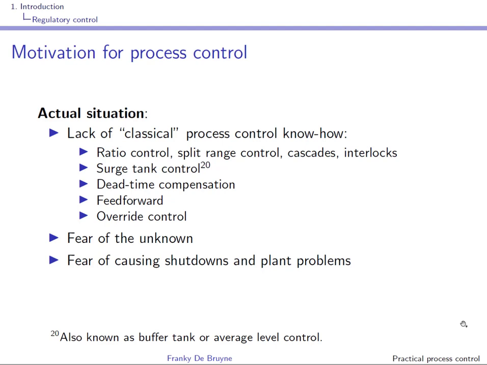Control engineers are given very little time to concentrate on optimization and tuning. They have to keep the process running, and when finally given some time, there is this fear of the unknown, the fear of causing shutdowns and plant problems. You know that optimization and tuning has to be done on a running machine during production, and it's therefore sometimes difficult to find volunteers for those jobs. I hope that some of you will stand up in the future.